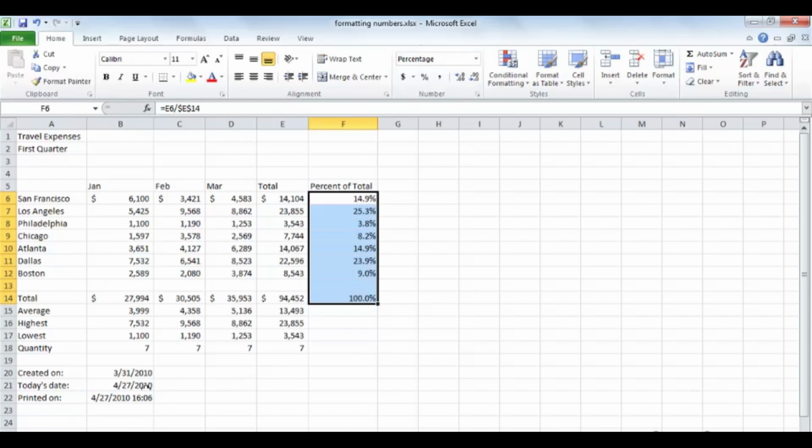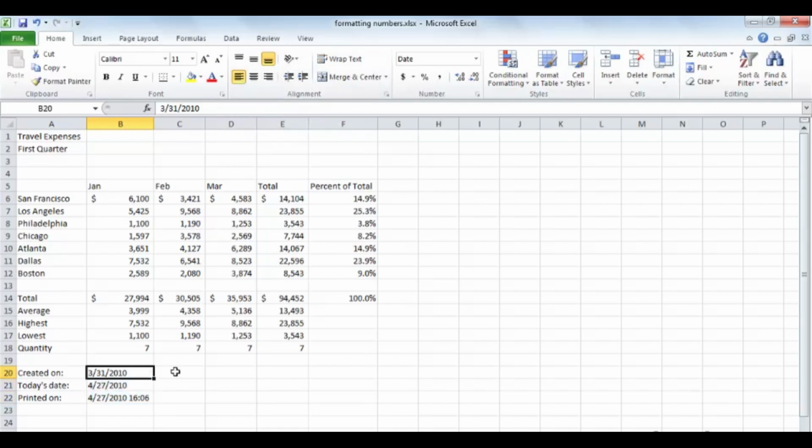Then over here we have some dates, and dates are actually numbers, and Excel assigns a serial number to every date, and it does that so that you can actually perform calculations on them. Well, before we format these, we want to sort of treat them like text. We want them left aligned. So select these three dates. And then up here in the alignment section, click on the left align button.